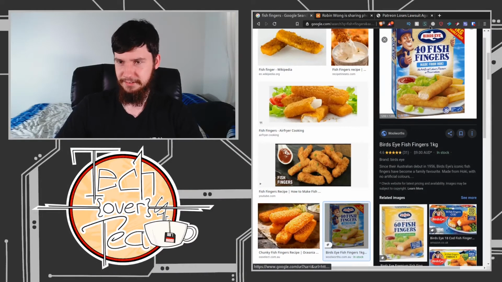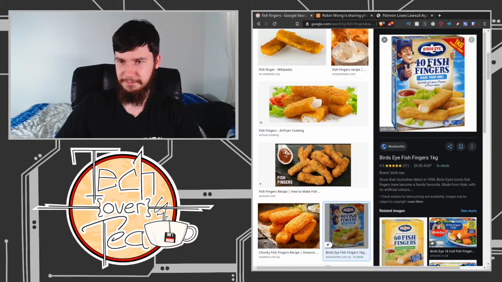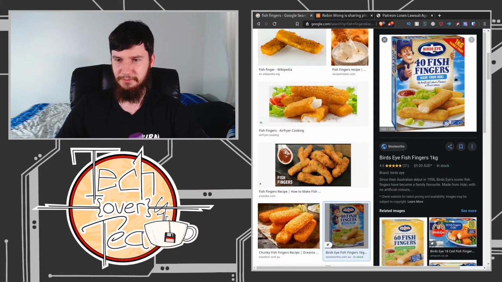Back when I was a kid, I would eat chicken nuggets and fish fingers every night. If you don't know what fish fingers are, I'm going to educate you. Let's go, Bird's Eye fish fingers. Yeah, here we go. So this right here is the fish fingers I had as a kid. These are Bird's Eye, 40 fish fingers. I'd go through this in 4 days. I'd have 10 of them. Basically, it's a stick of hockey. Hockey? I don't know how to say it. It's a stick of fish, basically.